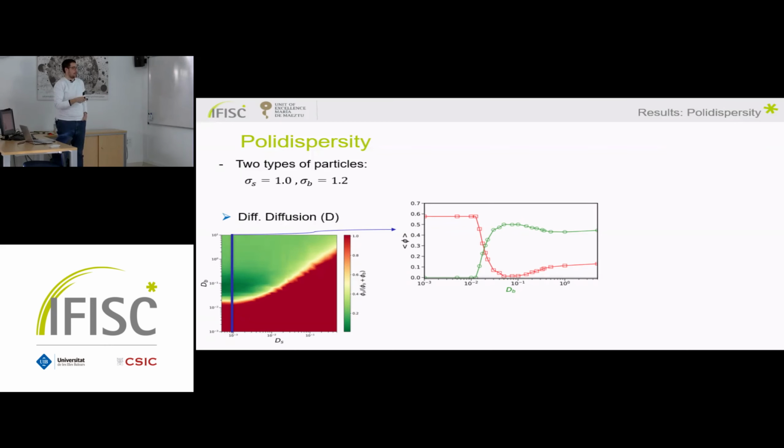When we increase the diffusion, the particles can move more and search to reproduce, and for this reason the density begins to increase. But my explanation is that we still increase this high diffusion, which makes the particles move a lot, and here the particles begin to move and create free space to reproduce, but we still increase this diffusion.